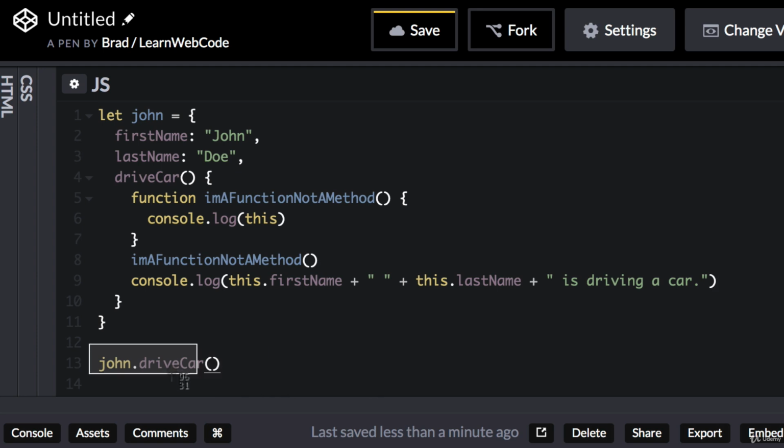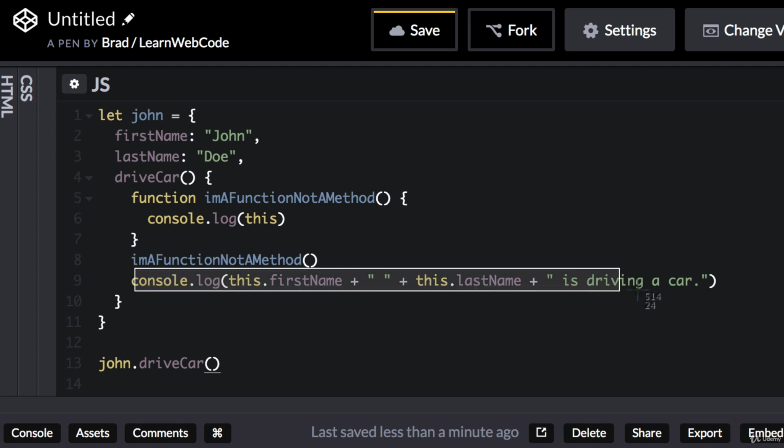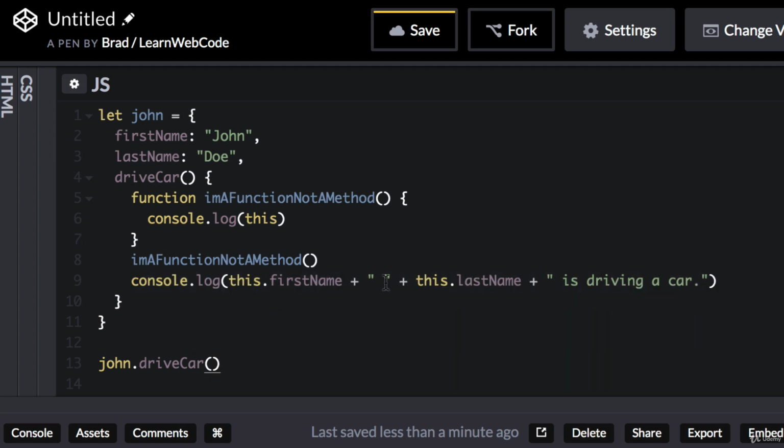On this line of code, the object that is calling or executing the function is the John object. So that's the object that the this keyword is going to point towards inside that function. Now here's where the confusion comes from. You might be thinking to yourself, well, hey, this line of code lives inside that drive car function, so why on this line of code is the this keyword also not pointing towards John? Well, the answer is because that's not the context in which this function is actually being called or executed. The only reason that this function ever actually runs is because we are calling it right here.